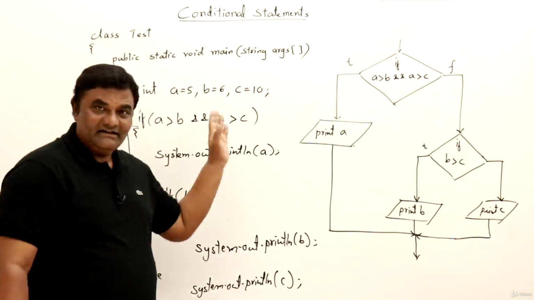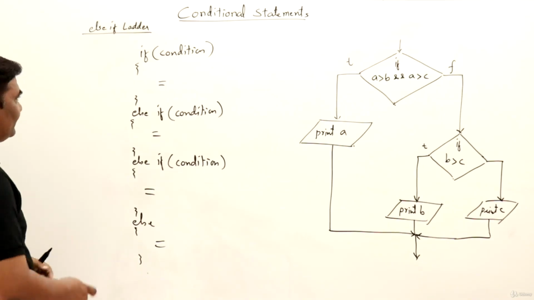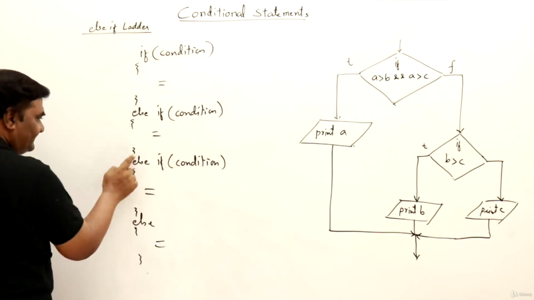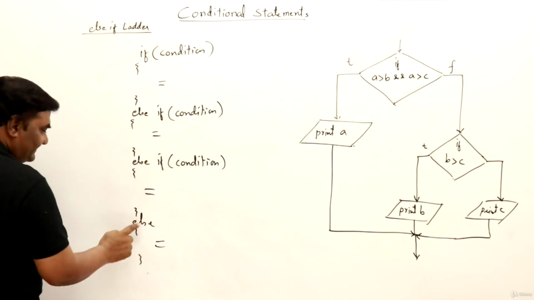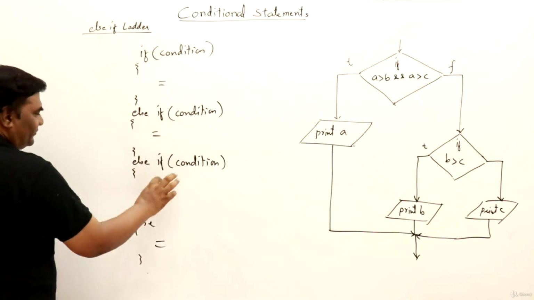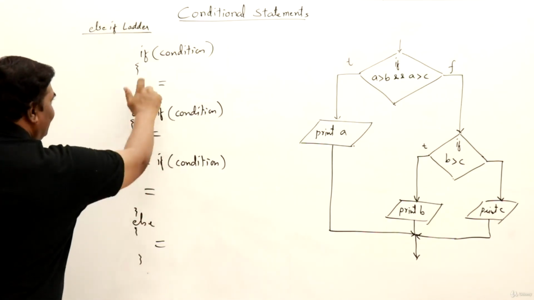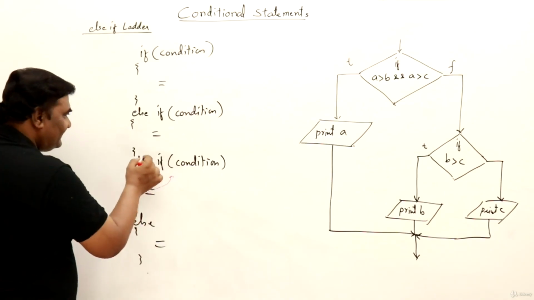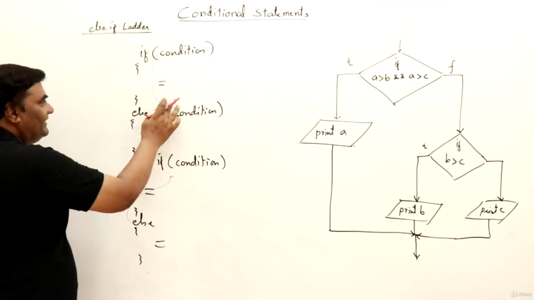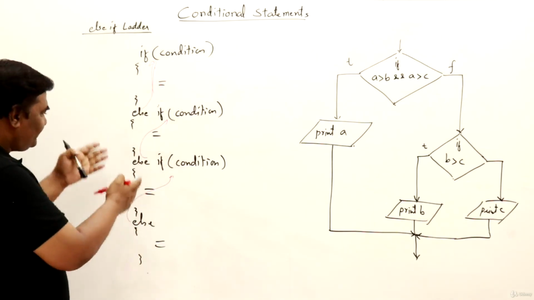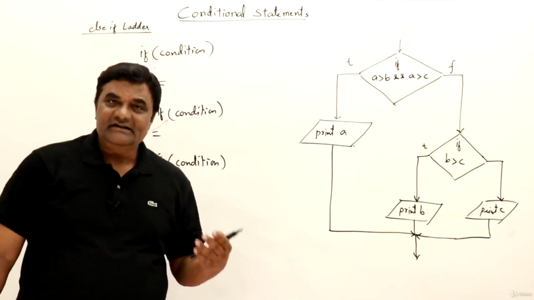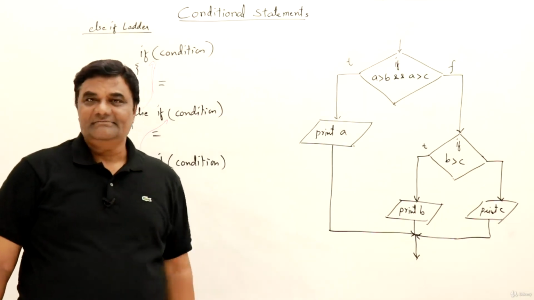I will draw one more skeleton for that and show you. Here I have the else if ladder. You can see that there is an if condition, else, again there is a condition. Then for this there is an else, and this is the condition, and for this there is the else. So every block has its own set of statements. If you look at this, it's like a ladder, so it is called an else if ladder. This else belongs to this if, and this else belongs to this if, and this else belongs to this if. So actually this is nested if only, but written properly so that you can easily read the conditional statement.